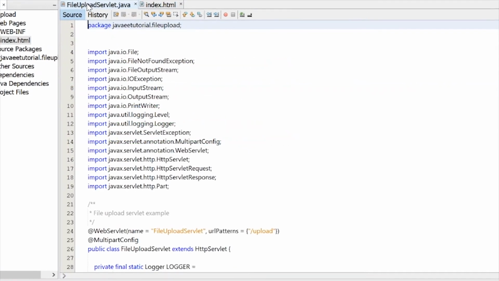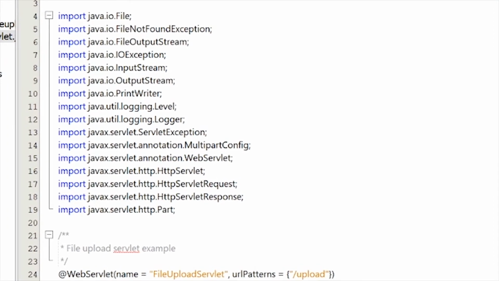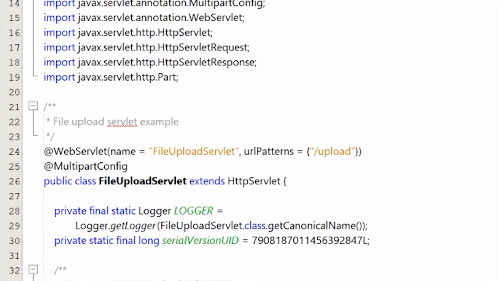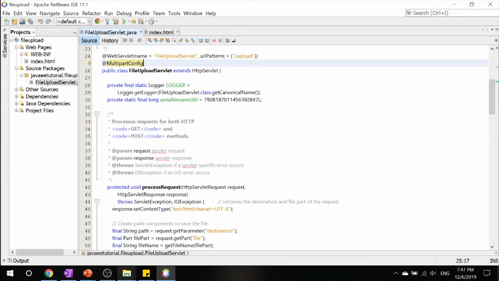So now that you got that, let's go ahead to our file upload servlet, which you can see inside our server packages, and double clicking that. So over here, you can see our @WebServlet, and you can see that the URL pattern is only on the /upload. And there is another annotation called MultipartConfig, which indicates that the servlet expects requests to be made using the multipart/form-data MIME type. That means that this data type is expected, and we don't want our code to break if we're sent this kind of type.